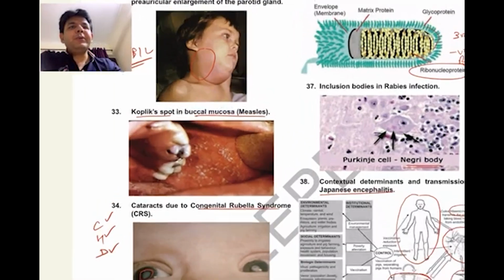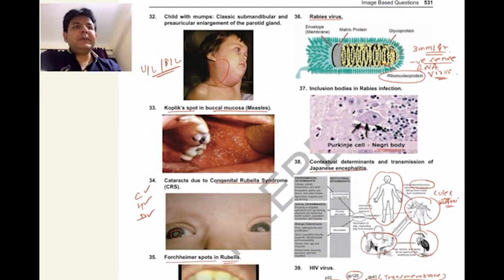Now, what is the atypical presentation? Meningoencephalitis sometimes happens, which precedes the parotitis, and this can occur in young males and females. In young males it can cause orchitis, in females oophoritis, and overall aseptic meningitis is also associated with mumps. Which is the vaccine strain used? Urabe. And what is the investigation of choice? PCR nowadays.